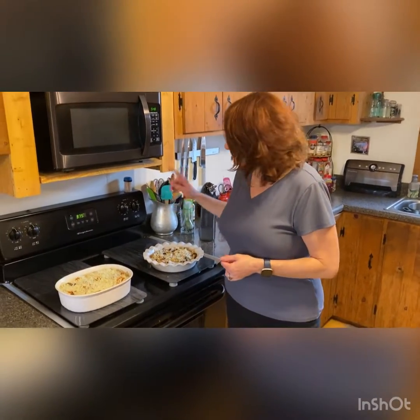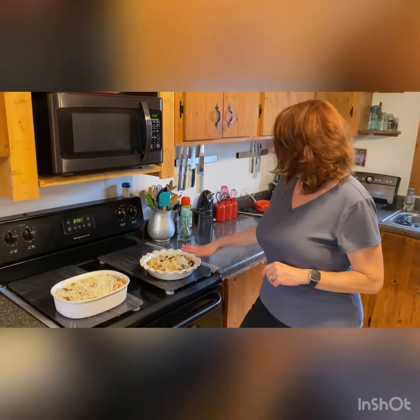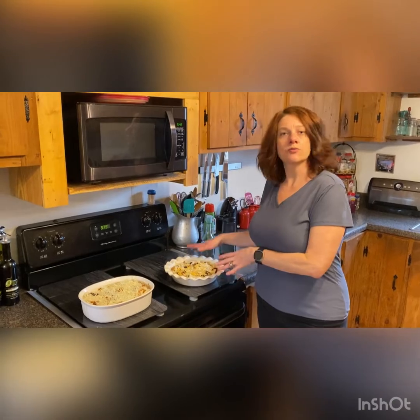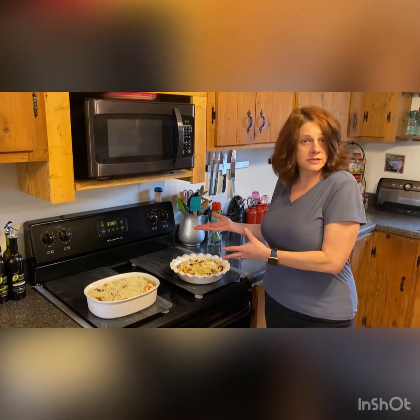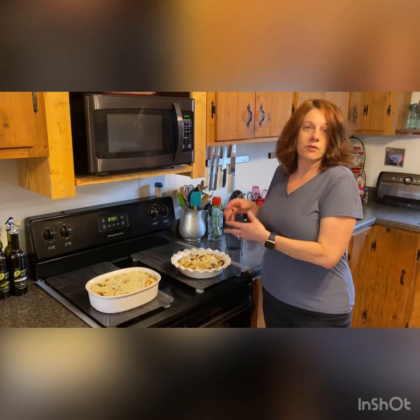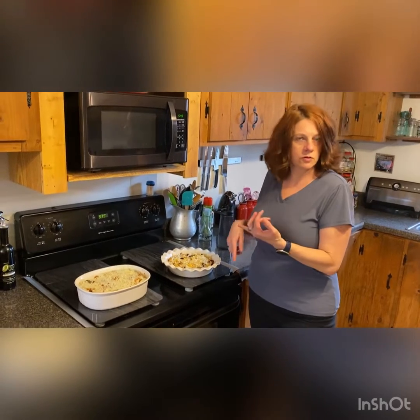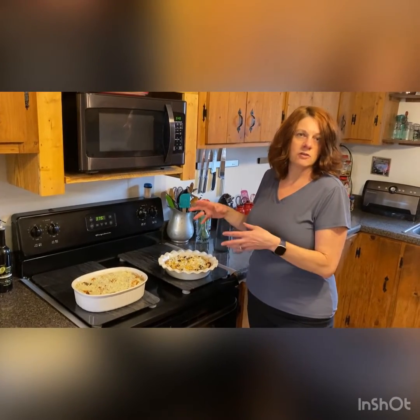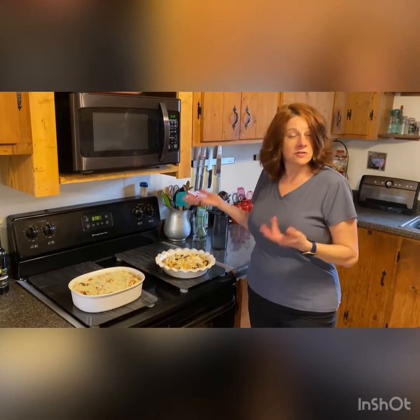And when this comes out of the oven, we'll let you see it as a finished product, just a little quick clip on that. Now the way I fixed ours, we will not need any other greens. So if you want to have a side salad with this, what you could do is not use the mushrooms, just use one packet of the spaghetti noodles, the konjac root, and then you can fix you a side salad with it.